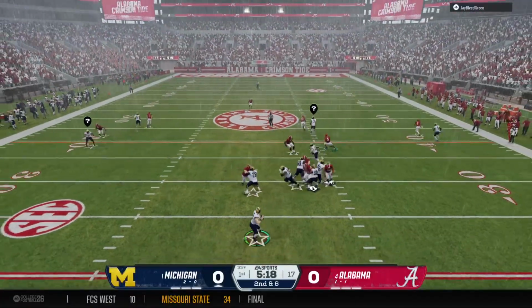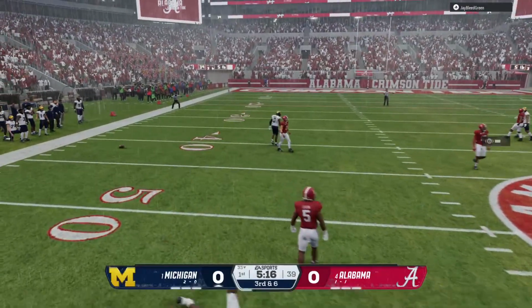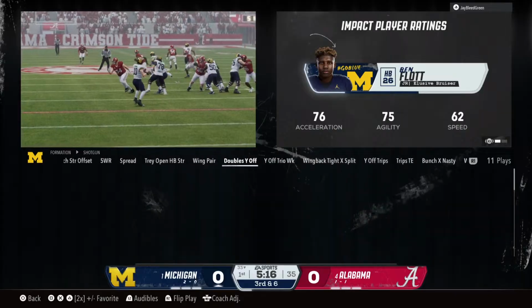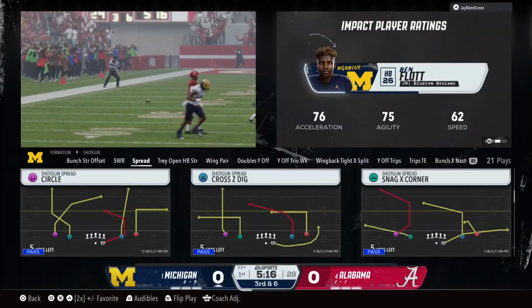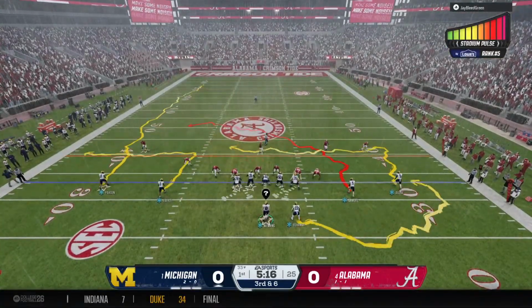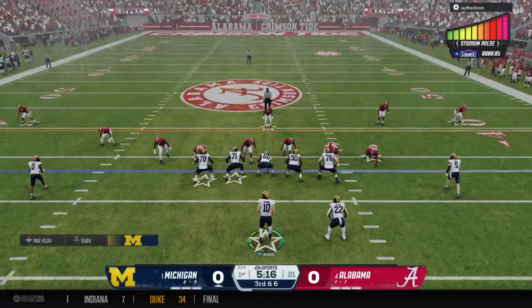Quarterback drops back, probing the secondary. Going for his running back. The junior trying to take a shot, but overthrows his man. Well, they don't make the completion here. The timing seemed to be off between the quarterback and the receiver. But, man, this defensive coordinator, he may want to consider getting more pressure on his quarterback by changing some things up. You got a lot of time back there to throw the ball. And eventually, it's going to cost you.